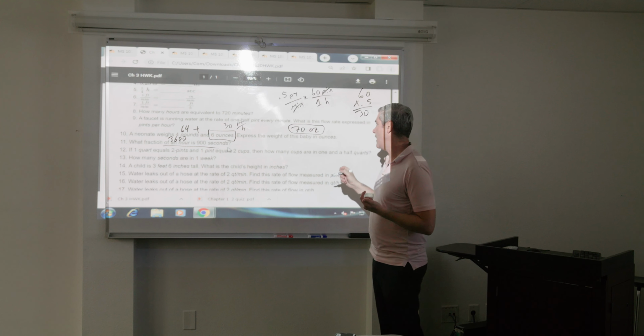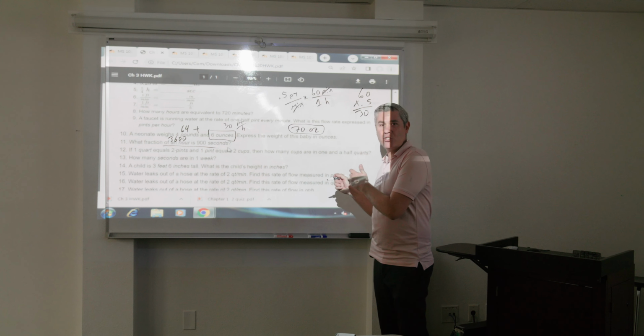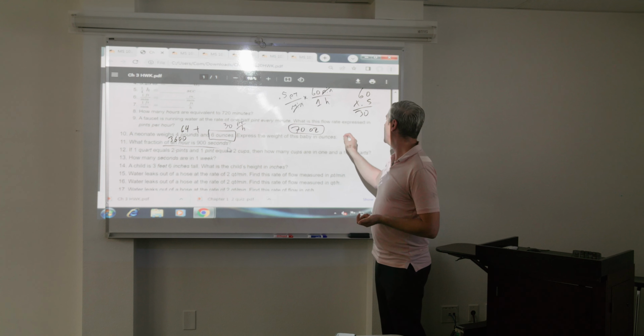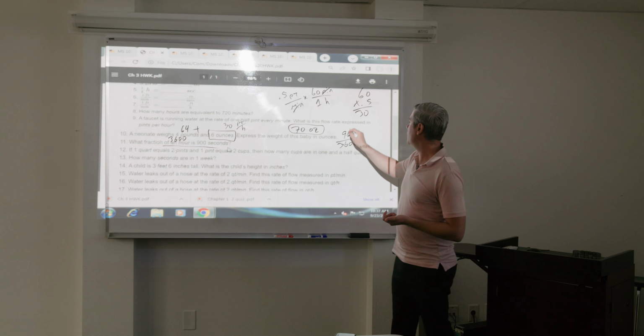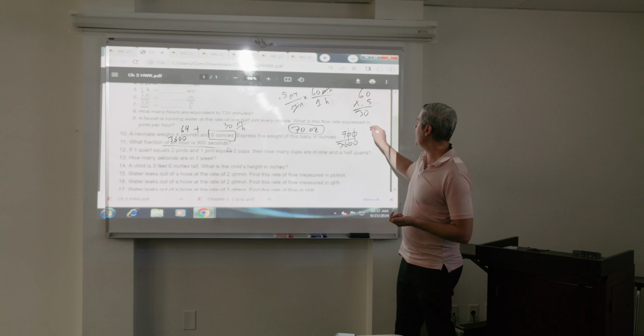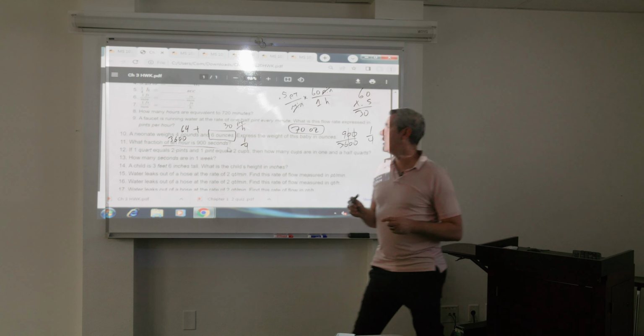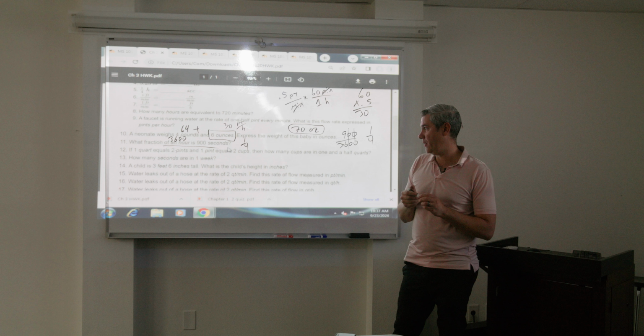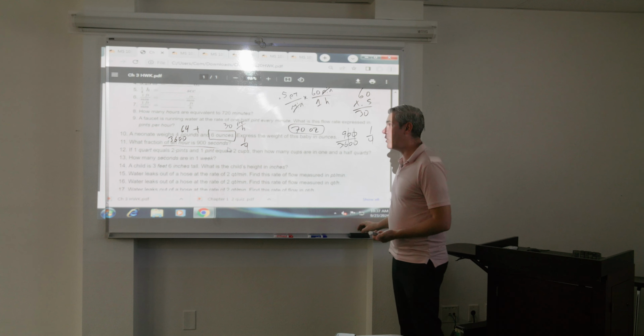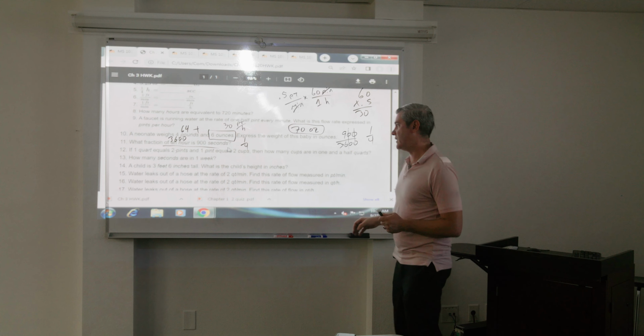Now this will make sense. What fraction is 900 out of 3,600? So 900 divided by 3,600. You could divide the zeros. You could divide by 9. So my answer is 1/4. 1/4 of an hour. 900 seconds represents 1/4. Cool? That's what I was really looking for in that example.